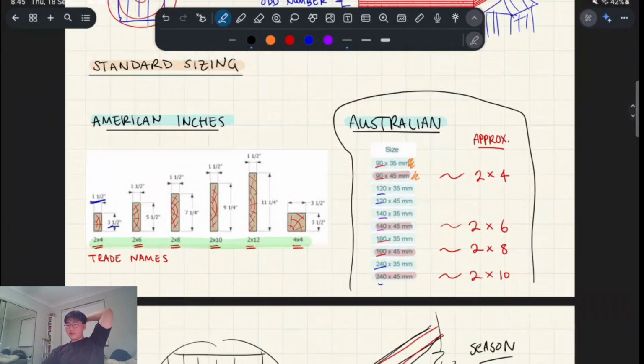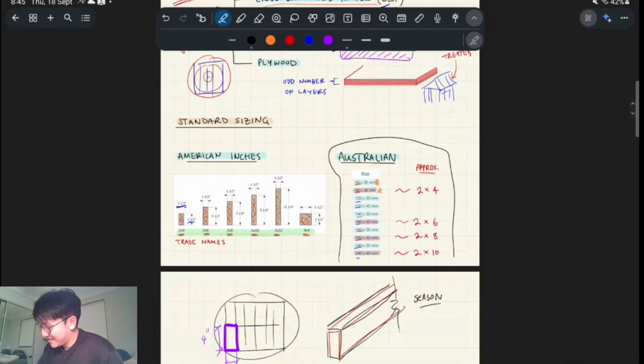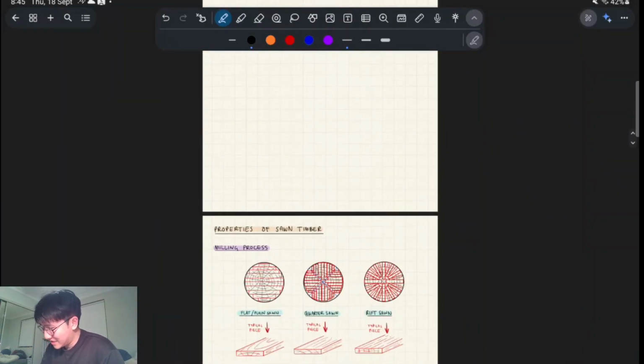Think of the sizing like this: you can make your own section sizes, but these are the ones that are milled and mass produced. It's good to have standard sizes. It's similar to Lego. You don't want all your Lego to be slightly different sizes because then they can't fit together, right? Anyway, think of it like that. They come in standard sizes essentially.